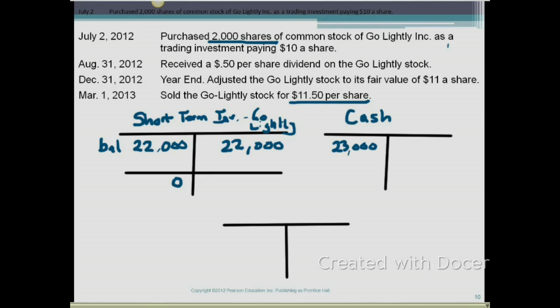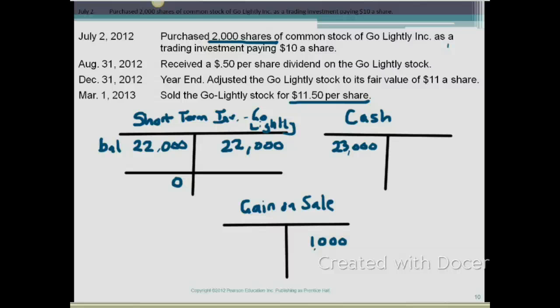So now, is this a gain or a loss? Well, we sold it for $23,000. The carrying value was $22,000, so our selling price is more than our carrying value. Therefore, we have a gain. It is a gain on sale of investment. It's a realized gain of $1,000. Even though it's a realized gain, we do not call that account a realized gain. It's just called a gain on sale. So whenever you see a gain, you know that it's a realized gain. If it is unrealized in accounting, it would be clearly labeled as an unrealized gain.